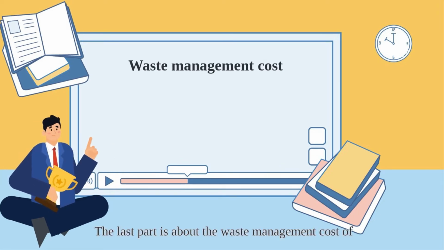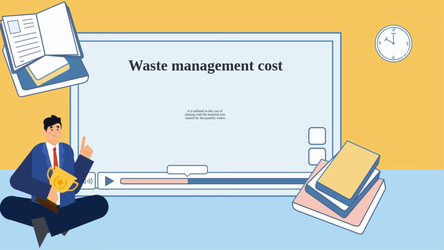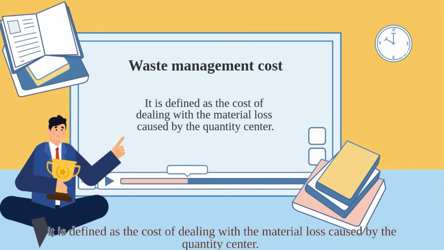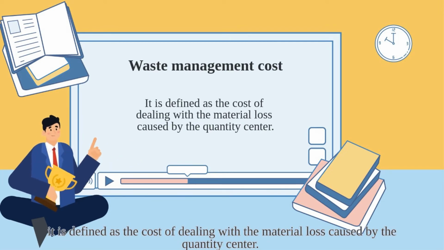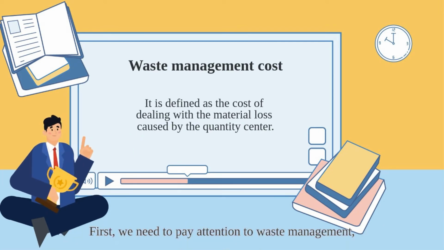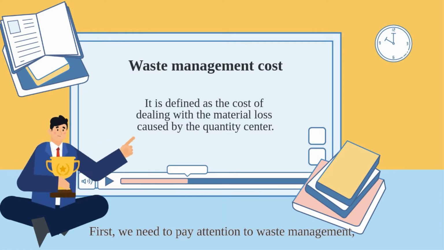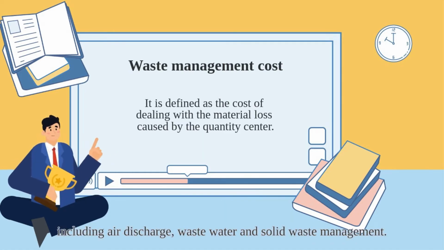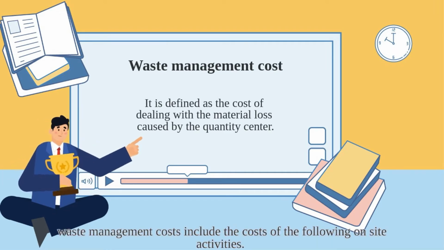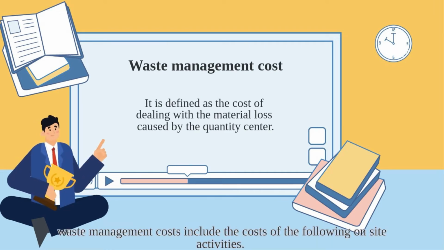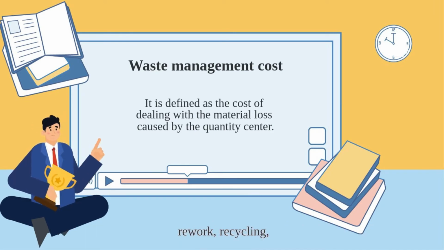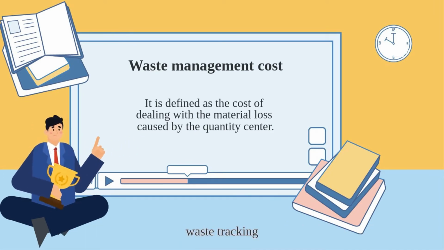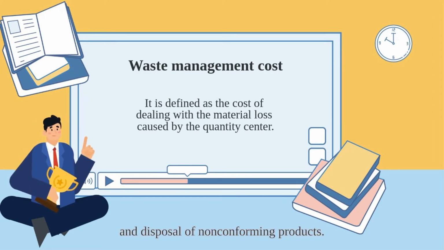The last part is about the waste management cost. It is defined as the cost of dealing with the material loss caused by the quantity center. First, we need to pay attention to waste management, including air discharge, wastewater and solid waste management. Secondly, waste management costs include the costs of the following on-site activities, for example, rework, recycling, waste tracking, storage, treatment and disposal of non-conforming products.